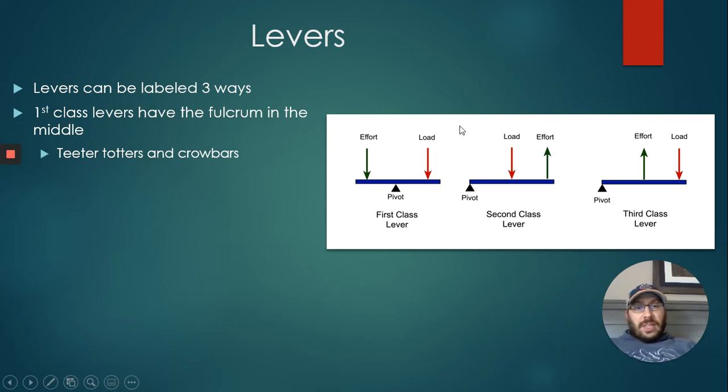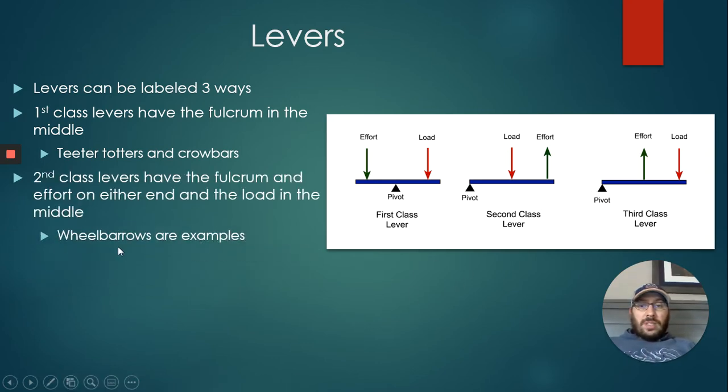This one right here, the second class lever, is a little bit awkward looking, right? The pivot is on one end, the load's in the middle, and the effort's on the side. You look at it and have a hard time thinking of what kind of machine would make this up, but it's actually a really simple one. It's the wheelbarrow, okay? We've all probably played with wheelbarrows, or we had wheelbarrow races.